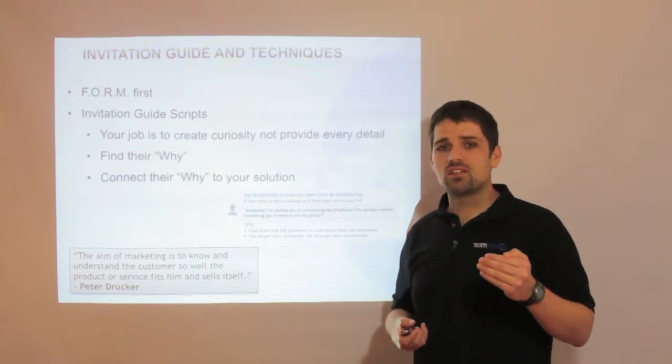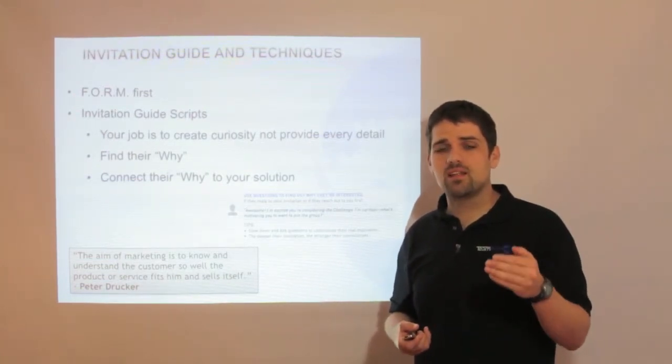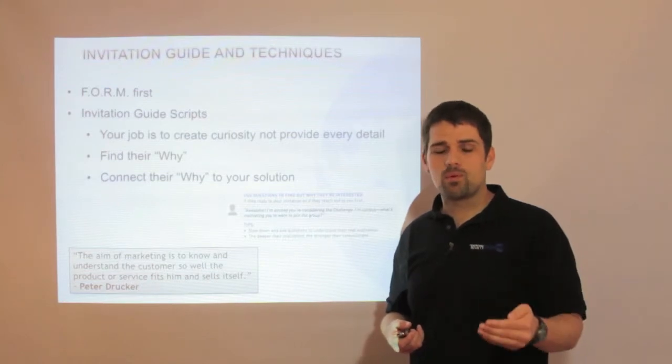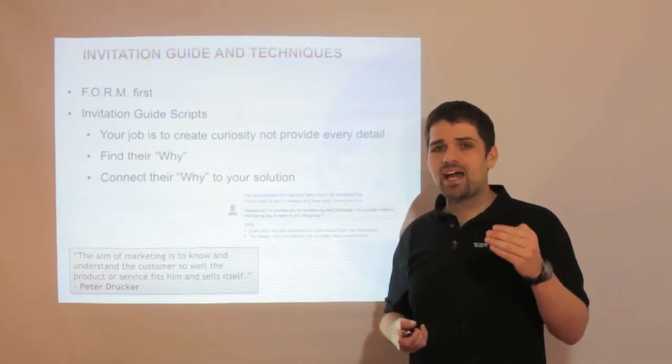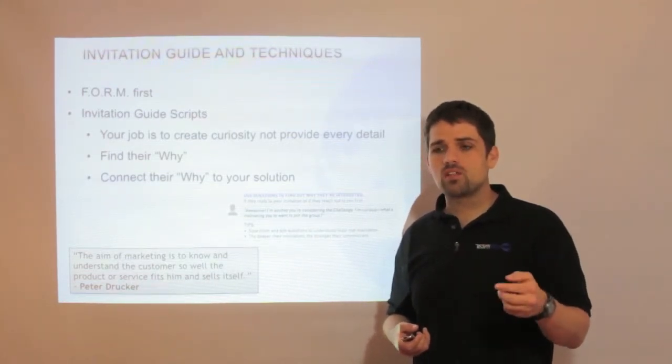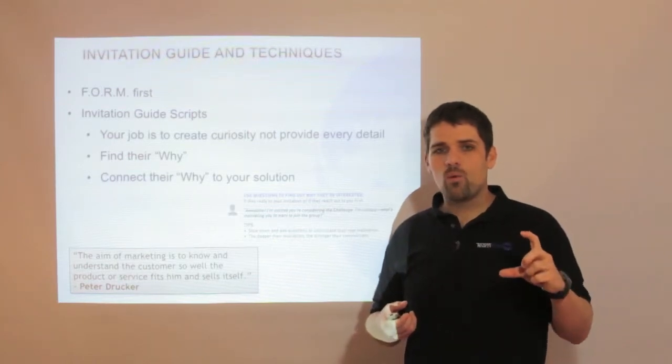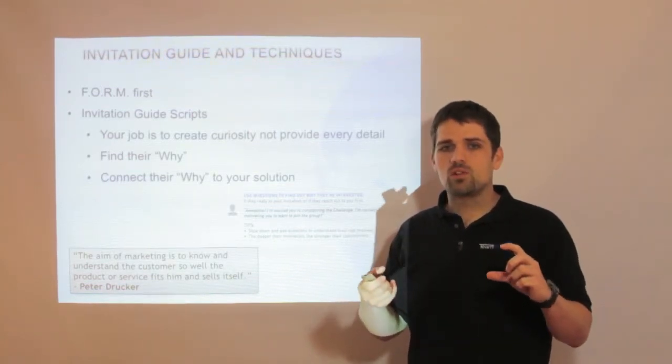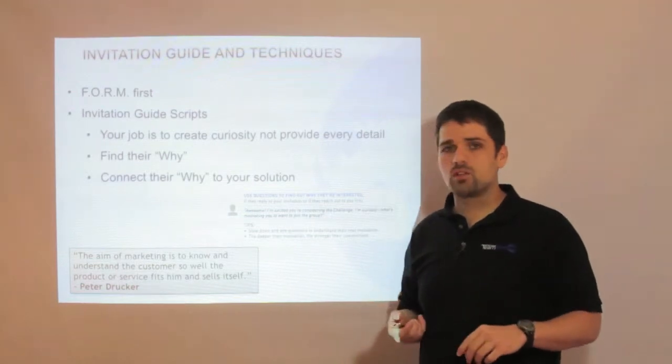That real solution that says, I want to be able to keep up with my kids in the backyard because I get out of breath every time I play t-ball with them. That's the why that you want to get to. Okay, so then you can show them how that thing that they want is connected to your solution, which is one of your challenge groups.